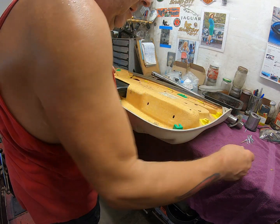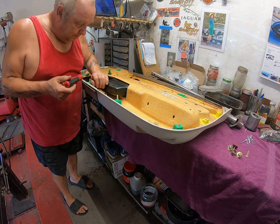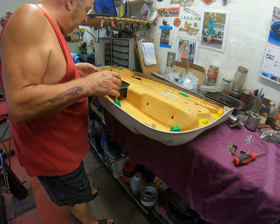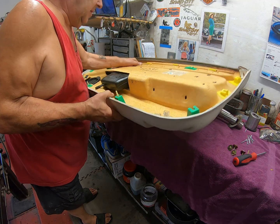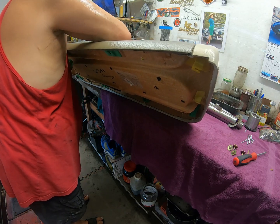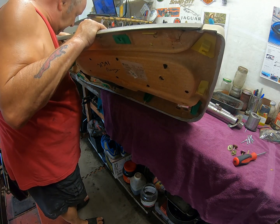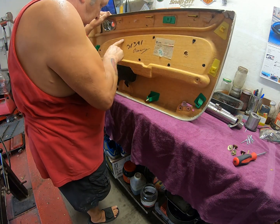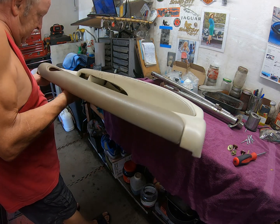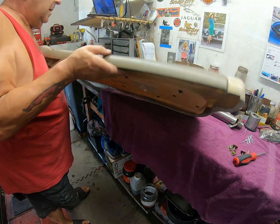Okay. Now, the thing I do have an issue with is this. This is plastic and it seems to have been melted together, which is going to prevent me from getting it off, I believe. So let me have a look. Oh dear, this really isn't good. Because what I'm looking at is all of these have to come off in order to get this panel off so that I can get in and repair this. Gosh, surely not.